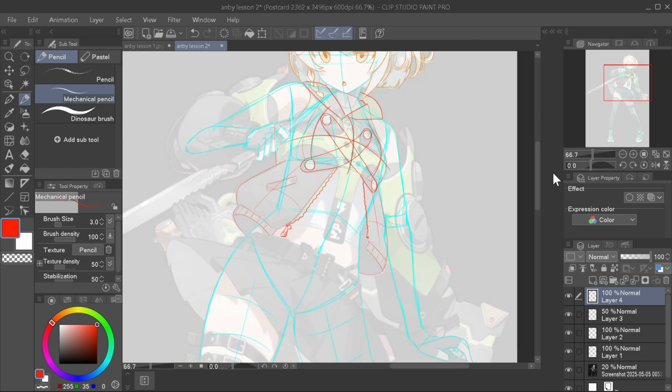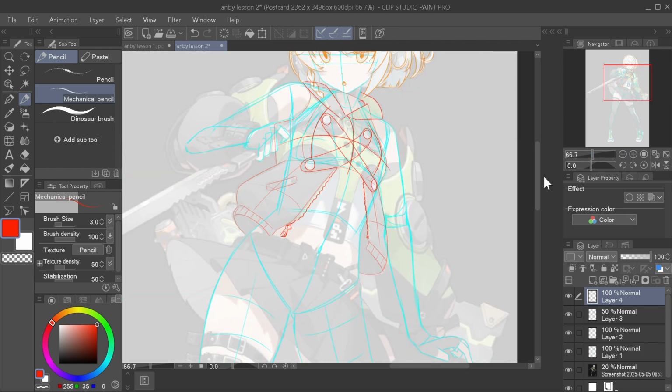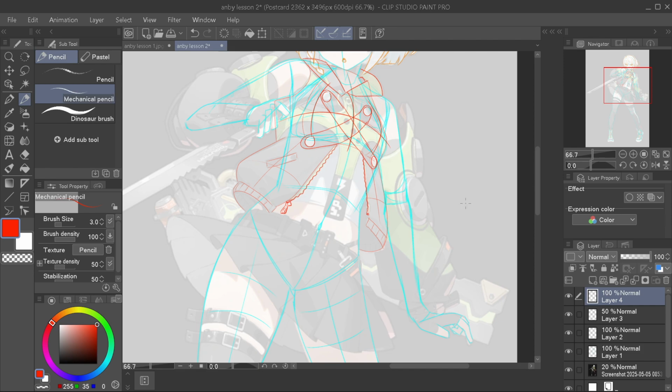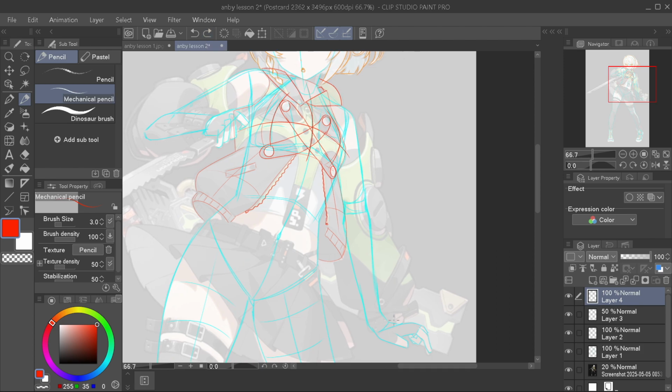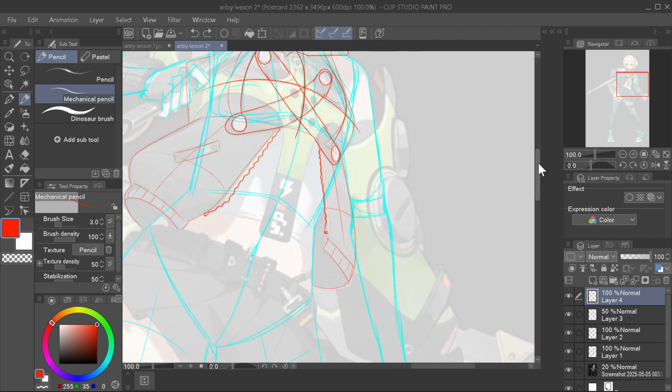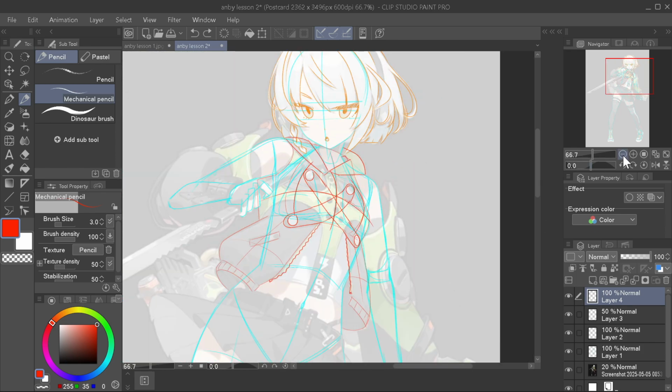But these are things I think about as an artist. Is this believable? Granted, this is pure design. This is all design. But do I want to add a zipper here? Should I put a zipper there? Was this thought about? Did the artist think about adding a zipper to this? Maybe they thought it was just too much and they took it out. In the grand scheme of things, who cares? It's your personal decision as an artist of whether you're going to do that or not. Are you going to be that detailed?